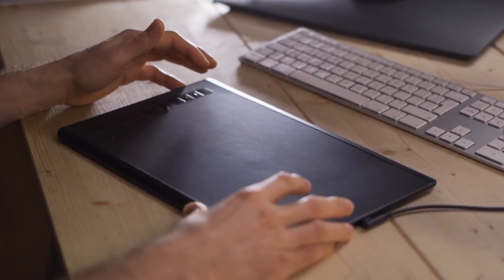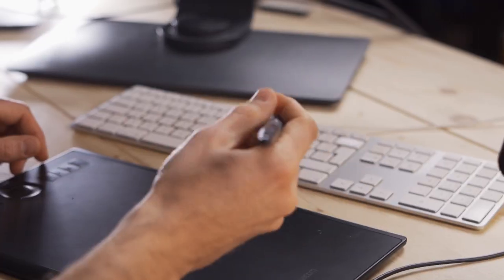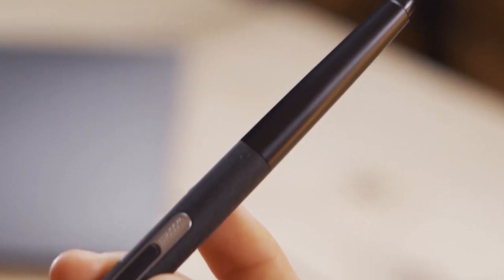Today I'm working with the newest Wacom Intuos Pro medium-sized tablet, and this is a really nice upgrade from the previous version. It's much smaller overall but has the same medium-sized working surface. It's also much thinner, so now I can carry a smaller backpack. The Pro Pen 2 is a really nice pen to work with because it has more than 8,000 levels of pressure, so I can precisely control the brush size or the amount of ink I'm applying.